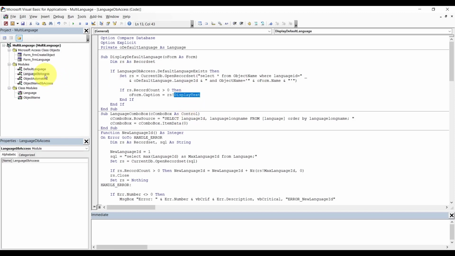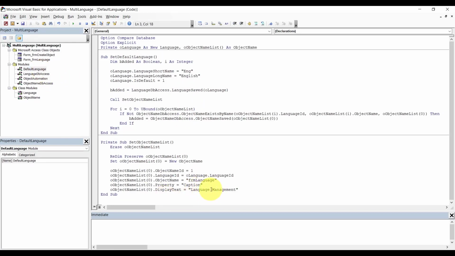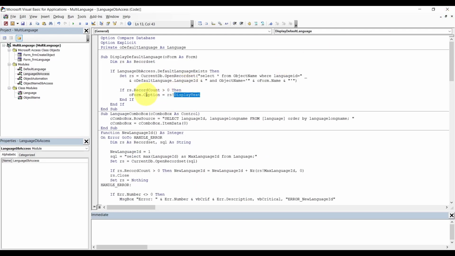And the display text is this guy. Nice and simple. So that's that. We don't even need to add this property, but you could. It doesn't hurt. As a matter of fact, we don't need that because we are using the caption for the form. Anyways, we're going to keep it like that.